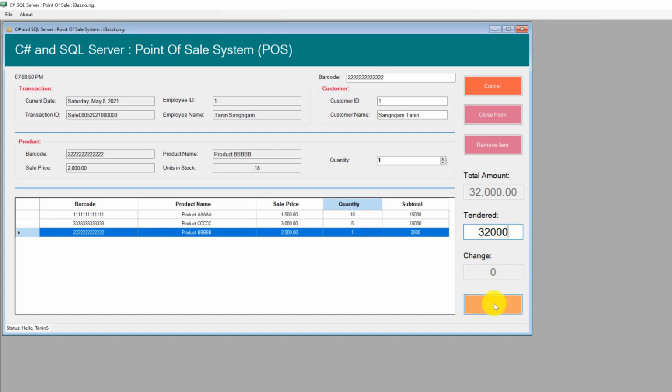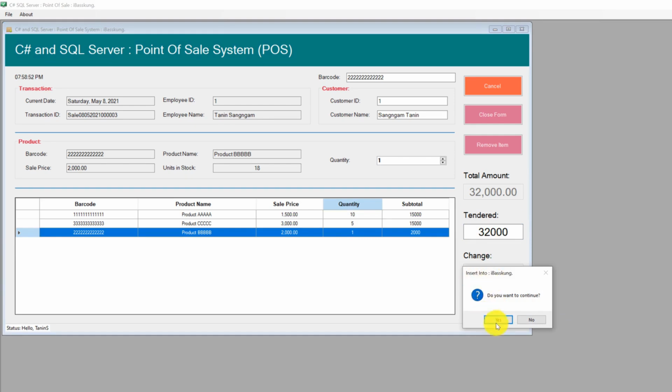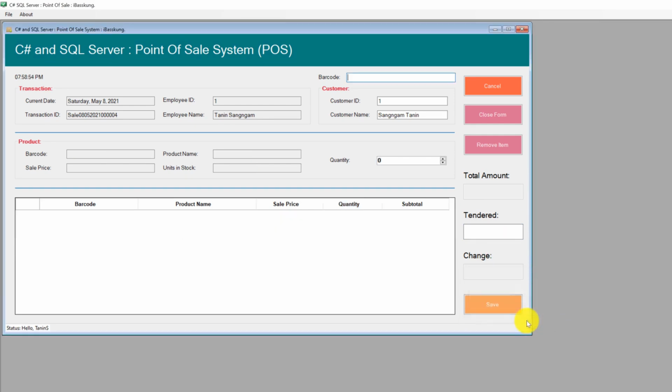After that, we just click the Save button like this, then confirm by clicking Yes, and that's it. The program will automatically create a new entry for us here. The special thing about this entry is that the transaction ID here will reset itself every year. When the year changes, it will automatically reset to 1, regardless of whether there are existing transactions. Right here.